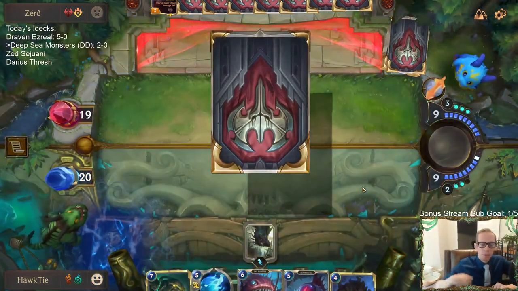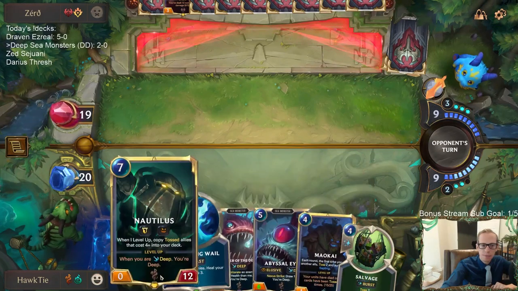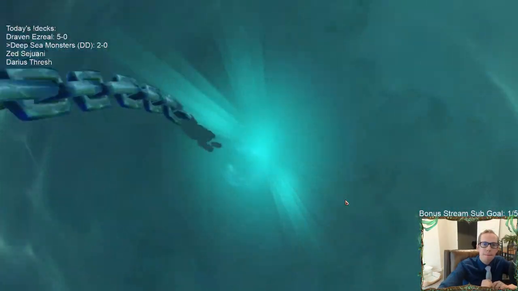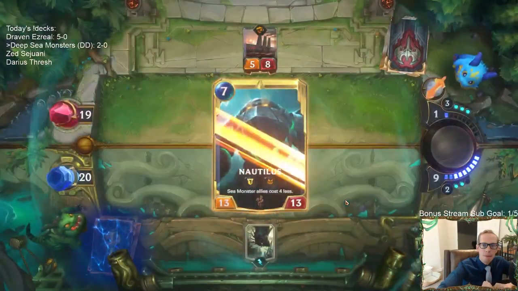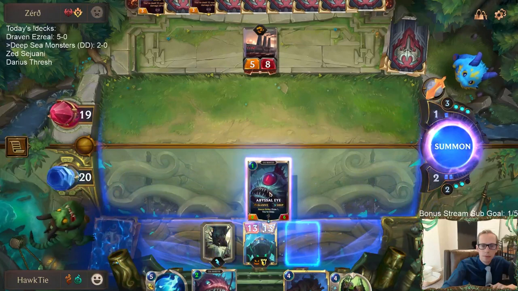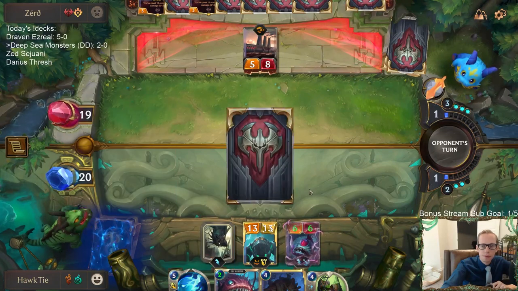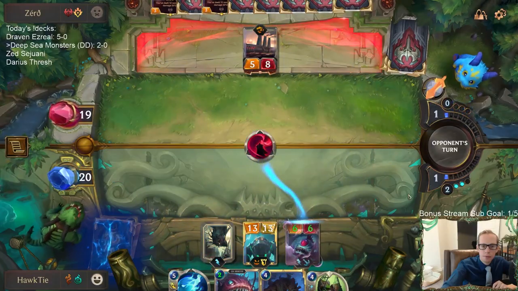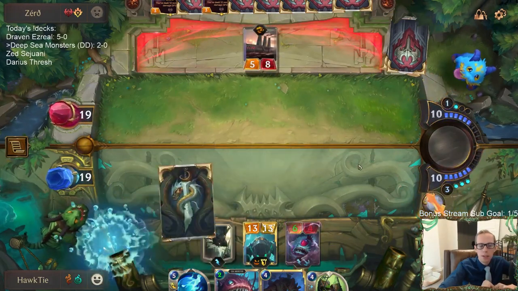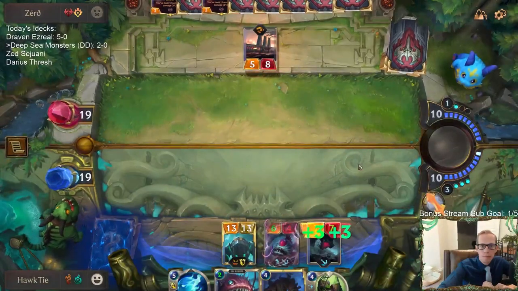All right, so got that out of our hand before we play Nautilus. Maokai's only at 15. Deploy! The water rises. Maybe we should play that salvage first. Be doing that plus Ravenous Flock. Artillery barrage.